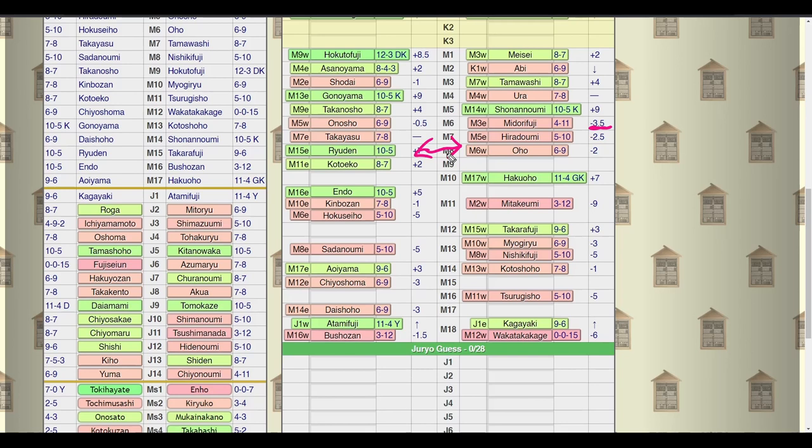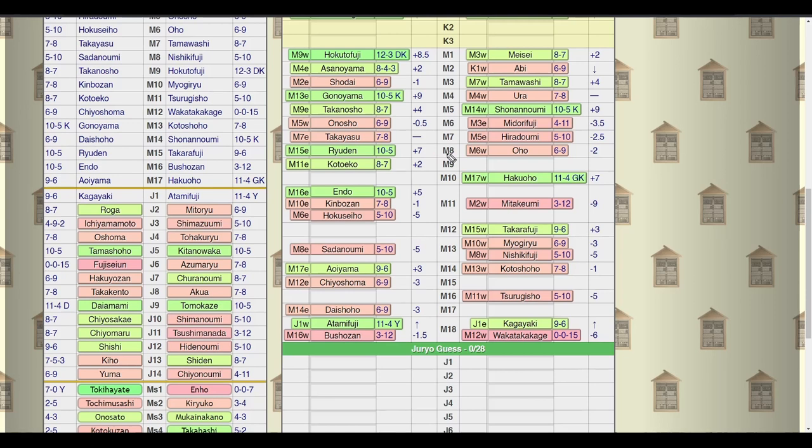The real wrench in the works is the amount of under demotion for Midori Fuji. But someone is getting a huge boon out of this. Whoever ends up at 6 West is very, very, very much to the good relative to what they would normally expect. So I think they'll give it to Midori. I wouldn't be shocked if it was Ryuden, but I had to pick something, so this is what I went with. From here, things play out pretty normally.